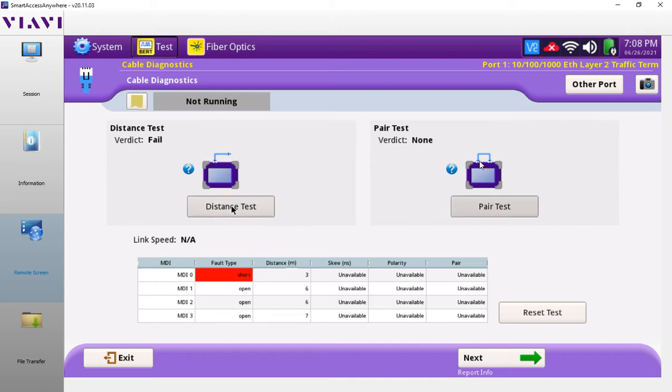Plus, if you can loop it all the way back, it can test the entire cable. Here, I'll show you. I'll go ahead and loop it. And I removed the short. So let's reset it here and launch again.